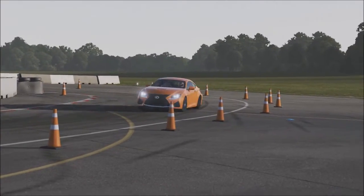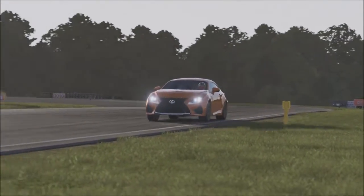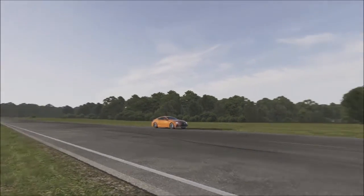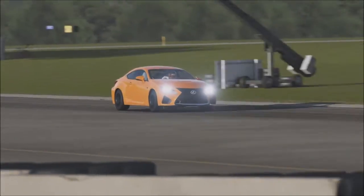Around here, are we going to see any understeer? You can see it a little bit there, but no, seems okay. Yeah, seems alright. Maybe a few lift-offs here and there around that corner just to make sure it didn't go on the grass. Through the follow-through, this wasn't going particularly quickly, I believe about 90-ish miles an hour.